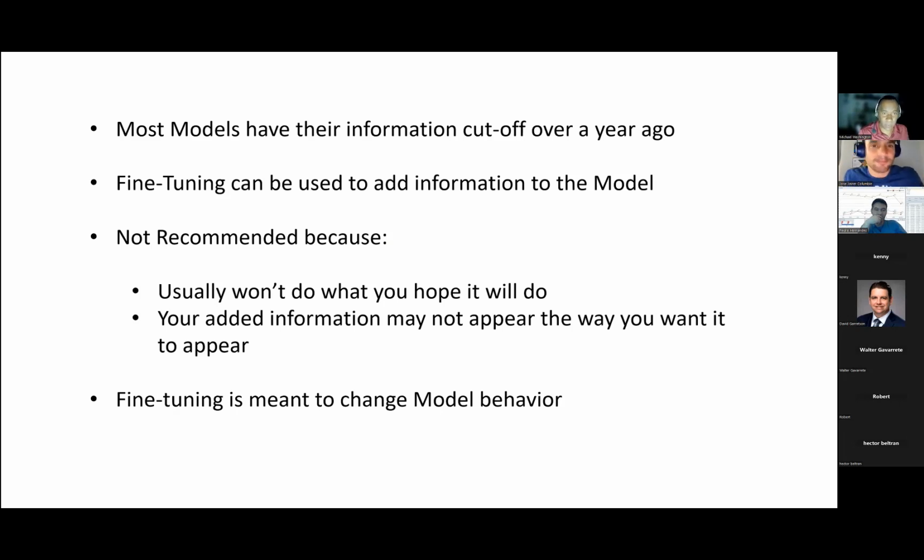Most models, their information got cut off a year ago. Again, two days ago, OpenAI announced that for the newest models, the cutoff is June of this year. However, the question was, what if I have something that's a special domain? For example, my company makes medical instruments. The AI models are not trained on it, because this is private, behind our firewall. But I want that information in the AI. Can I use fine tuning?